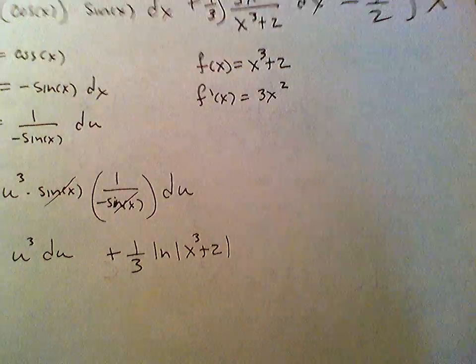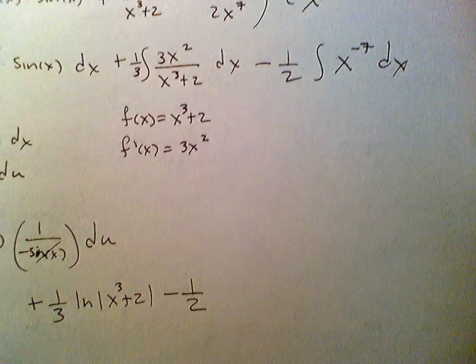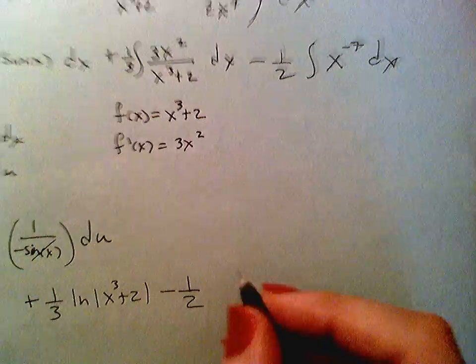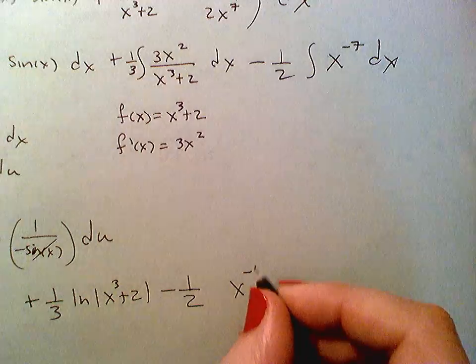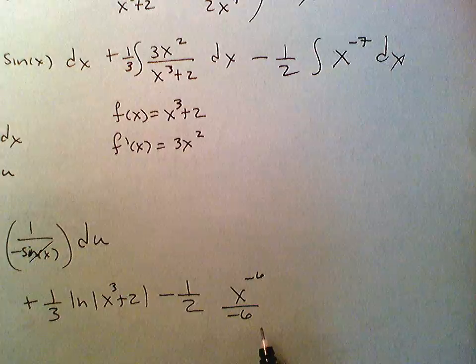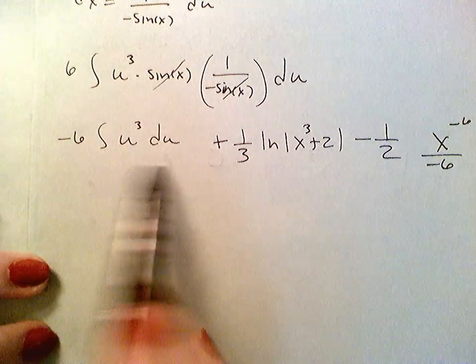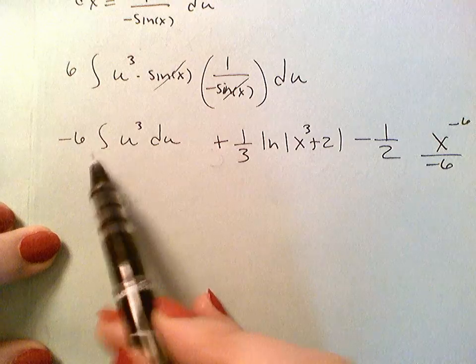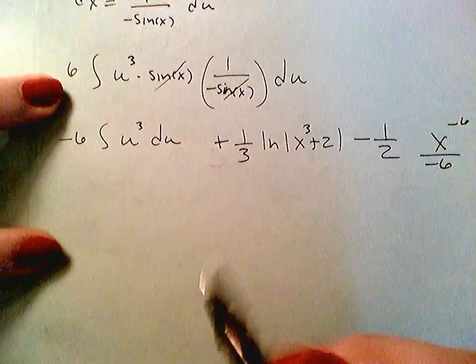All right, so there's that. And then this last one, I'll carry down the negative 1/2, that's the constant multiple rule. And this one I could just use power rule on. So this is x to the negative 7 plus 1 is negative 6, and then I have to divide by negative 6, which is the same as multiplying by 1 over negative 6, and then plus c at the end. Now this one, I have not taken the antiderivative yet. As long as this integral sign is there, you have not taken the antiderivative yet. If you had taken the antiderivative, it should go away.